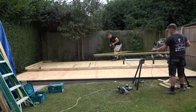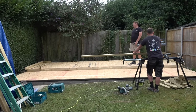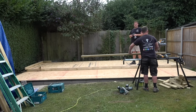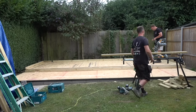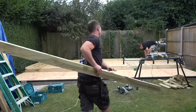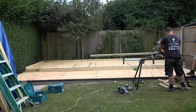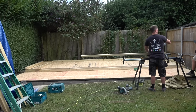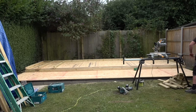When you're building your frameworks like this, it's very important that your center supports and everything else are all lined up perfectly the same. This is all done with the plasterboard and what have you in mind for later on, for when you do the internal, to make it all look nice and proper. You'll see there on the left hand side he's just popped that beam in. This is actually going to be done now to make the door, so we can get the right way for the door.